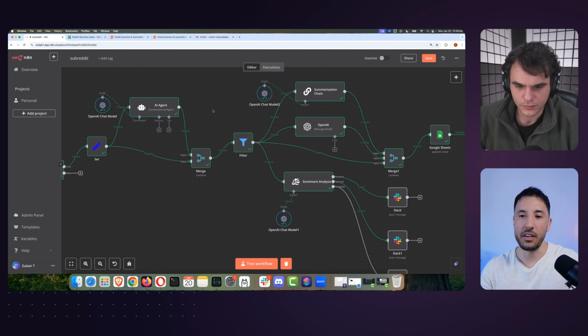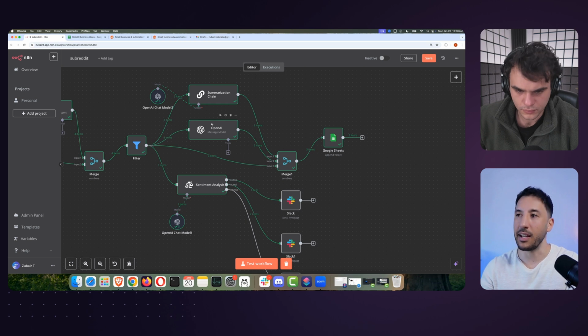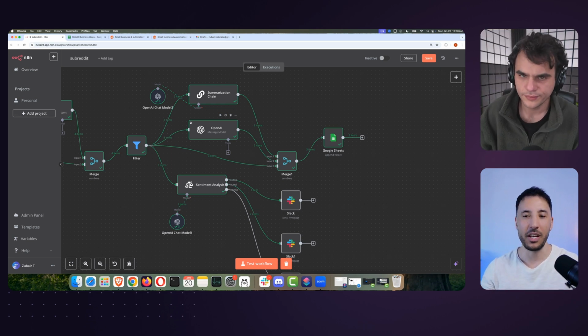Again, you can play around with this. This doesn't necessarily mean this is the best possible way to create this workflow, right? This is just an option. You can add, for example, instead of an AI agent, another node that will be better to solve this. Same thing, you don't have to add a sentiment analysis. You don't have to add a summarization. So there's a lot you can do. I always say that when I create these workflows, this doesn't necessarily mean that this is the one only solution, right? There's multiple solutions to these things depending on your use case.